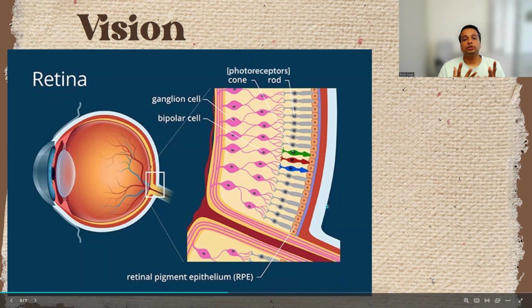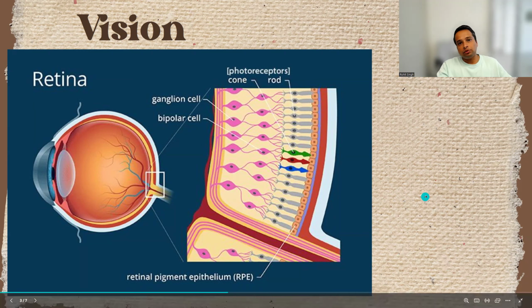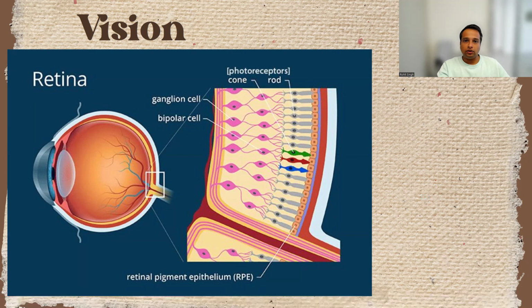So that's how you see with your eye: light enters through your cornea and lens, then forms an image at the back of your retina, which transmits a signal through the optic nerve to your visual cortex, and that forms an image. Rods and cones are responsible for the color perception and the grays and whites of the image.